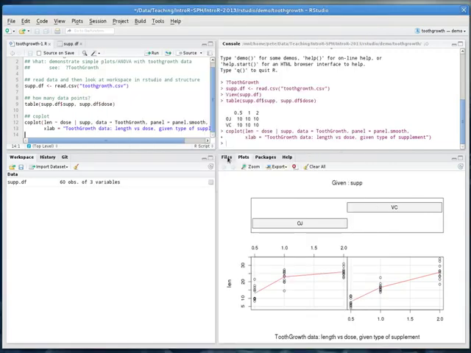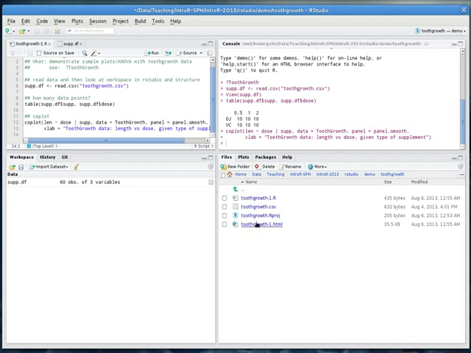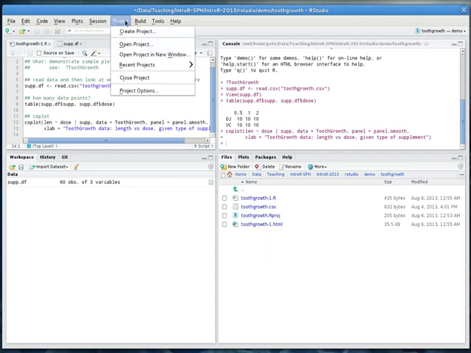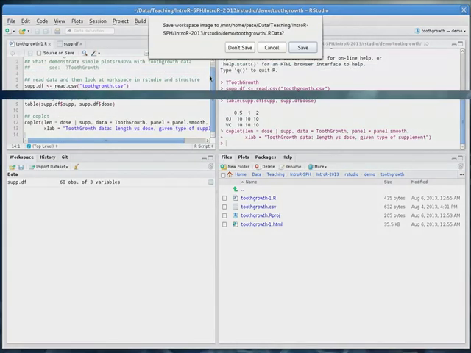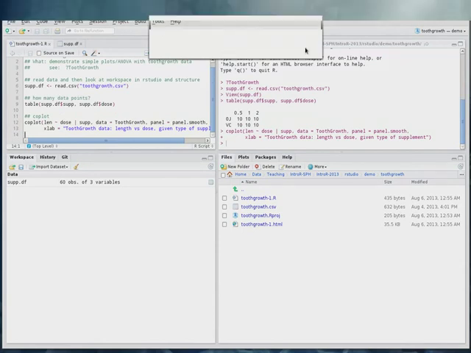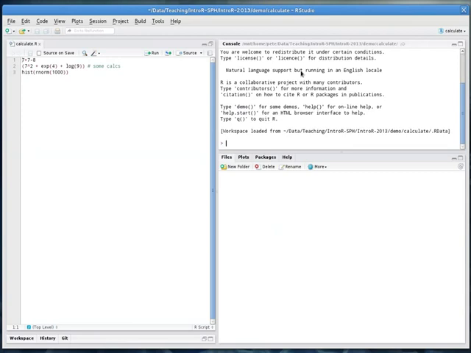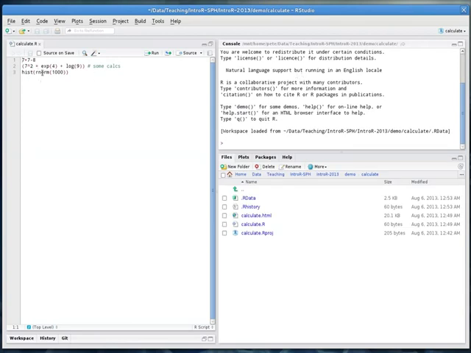And finally, if we have a look in the files, there's the HTML file and the extra files that we had. So now, if I just want to go back to the previous project, so recent projects, so go back to Calculate. We might as well save that. Then what it does is it brings back these calculations, and when we had the window maximized, it does the same thing. So it sort of gets you back to where you left off, and so projects are a really useful way to keep yourself organized.